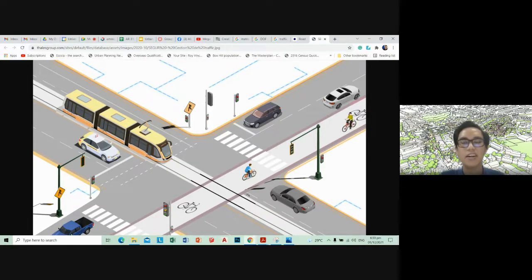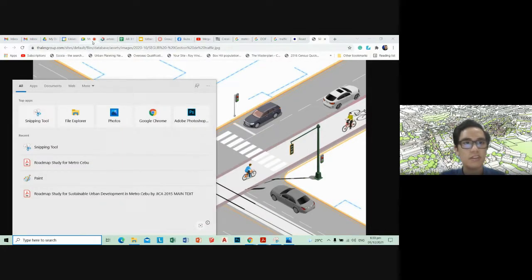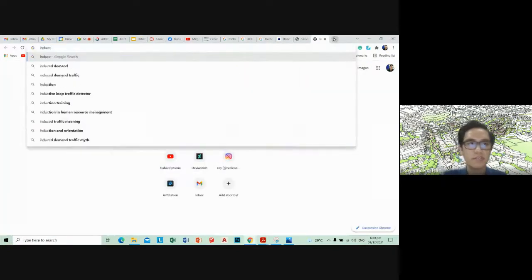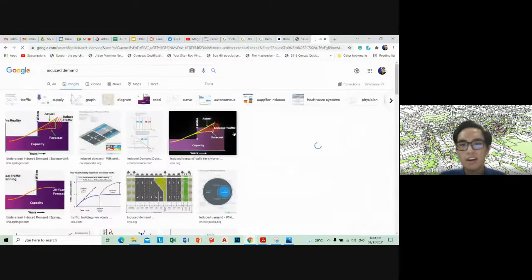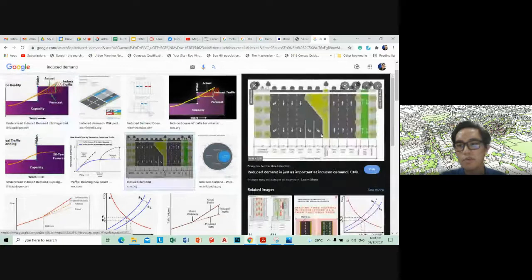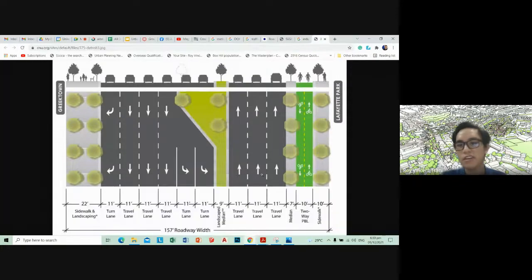because of a phenomenon called induced demand. I'll just write it down here on screen. Induced demand is over here. Basically, it says that the more of a thing you have, the more people will want it. So basically, we can't build ourselves out of traffic congestion. The only way to solve traffic congestion is to provide new modes of transportation, because building roads will only attract people to use more cars.